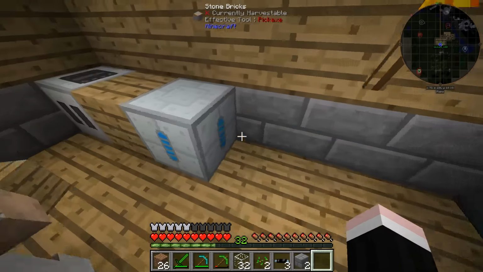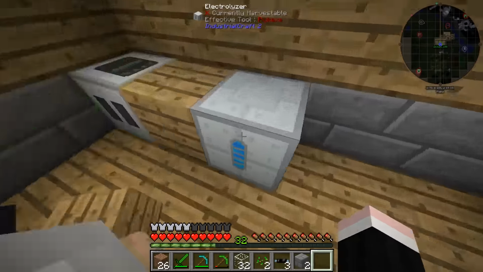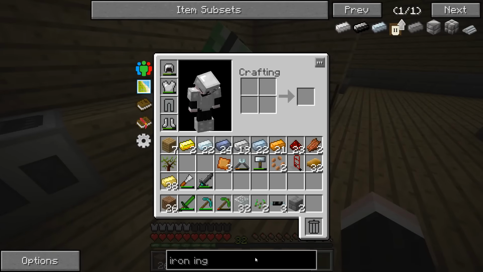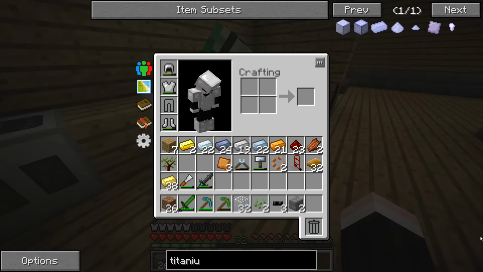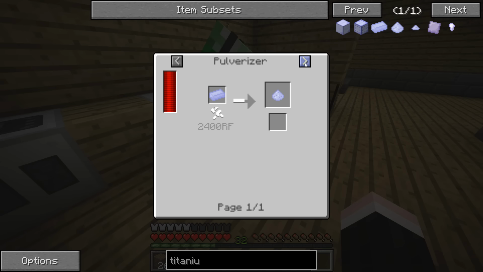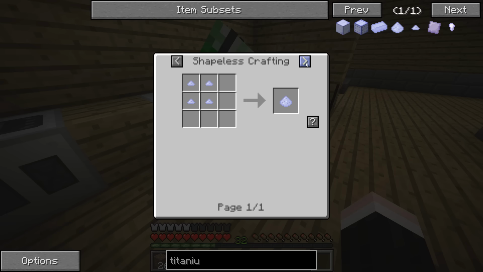To be honest, I really forgot how we're gonna get titanium dust. You told me to make this, so... Yeah, I know I did. I wrote it down. I know you did. But you told me. You know what? Pulverizer, crusher, how do we... FTB titanium.